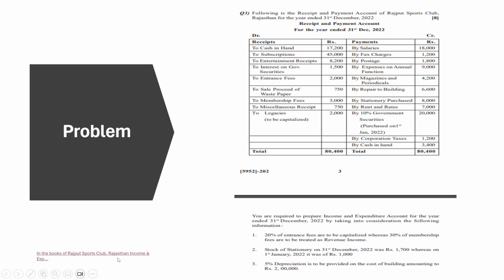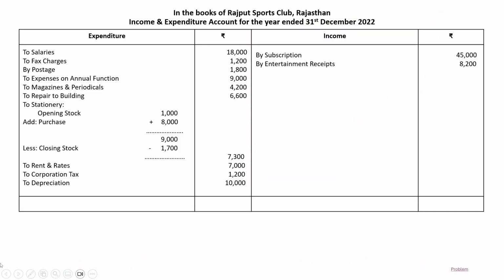Okay. Now the effect of that we are going to show. How to the income side? So first of all, by interest on government securities, inner column, right there 1500. Then in that add outstanding interest. How much? 500. And therefore the whole amount goes to the outer column is how much? 2000. Okay. So in this way we have to show the effect.